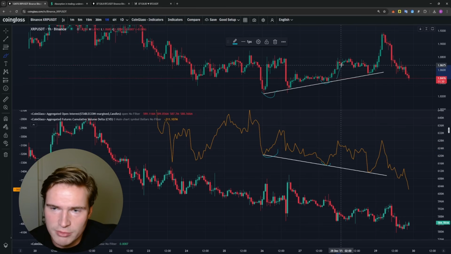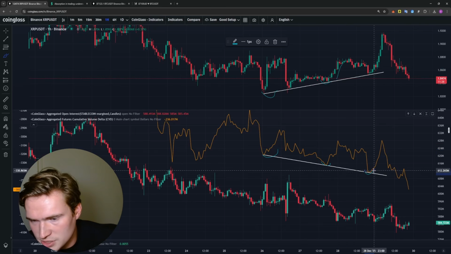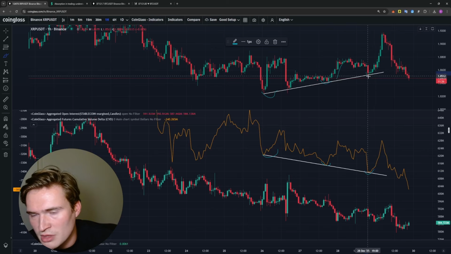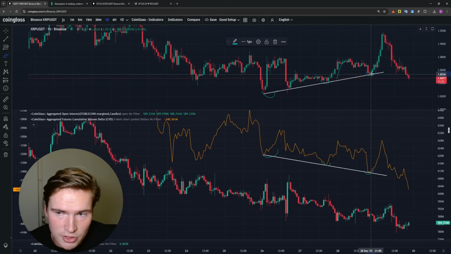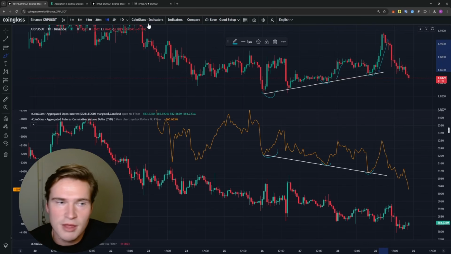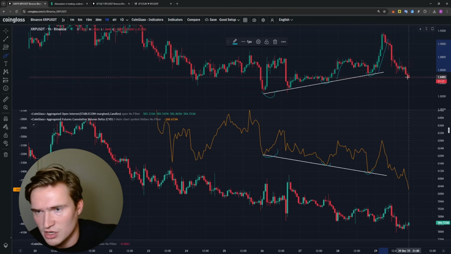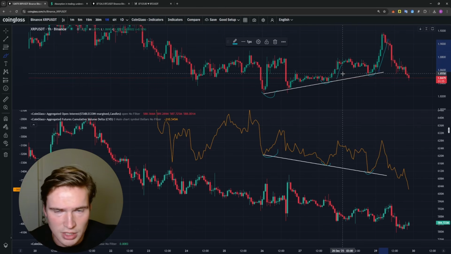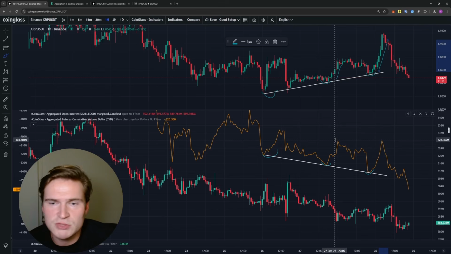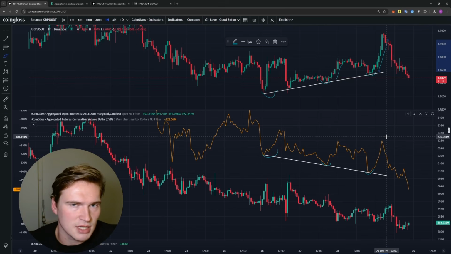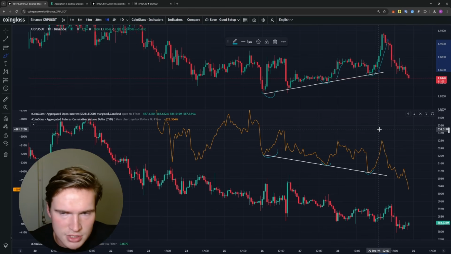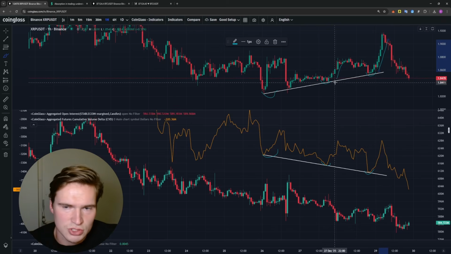But you can see after that we already rallied, and then you have another point where we make a lower low with the CVD, but the price makes a higher low, and again we rally afterwards. Now this is the 1 hour time frame, absorption on the 1 hour time frame, so the bullish momentum that follows afterwards usually is also not incredibly strong. As with many indicators, what does count is that the higher the time frame the absorption occurs on, the stronger the move, or at least the stronger the signal.